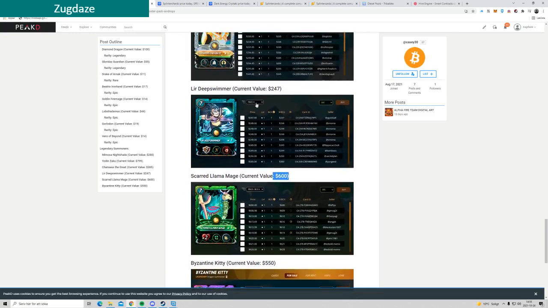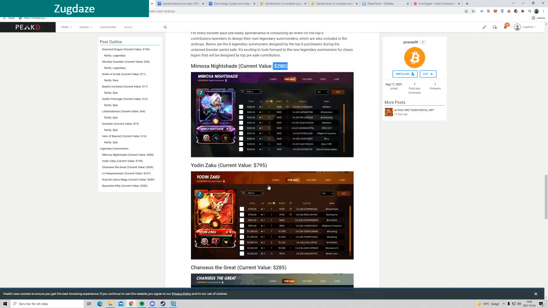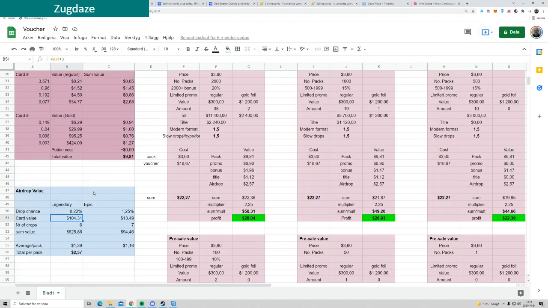So I think the value of the legendary airdrop cards is probably going to be somewhere around $200 or $300, but I've made a really conservative estimate here of 104 bucks. What I did was simply take the average regular foil legendary times 3. And I mean, you can argue in any direction here. You can go up, you can go down, but I think it's fair to say that this is a conservative estimate of the average price of a legendary airdrop.